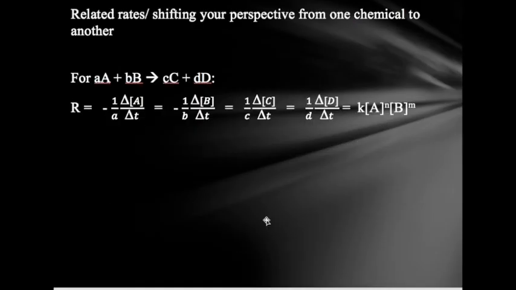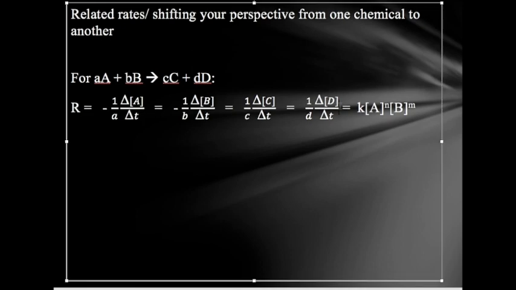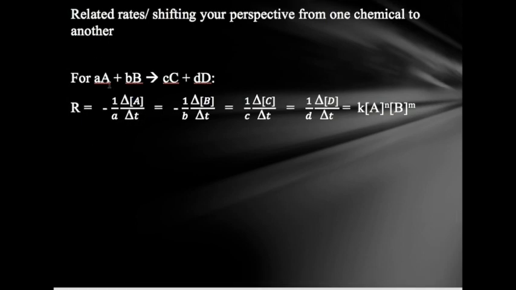So sometimes you have to be able to move fluidly from one rate to another, and that's what these little equations here help you do. Remember that this piece of terminology right here is the rate of reaction, the rate of change with respect to that particular substance. So if you need to go from one substance to another, you can just write a little equation, and it's going to be just like this. I'm using negative signs for the reactants because their rates will be negative. Their rates will be going down.